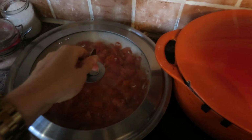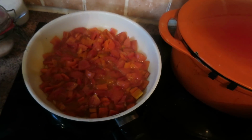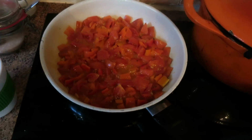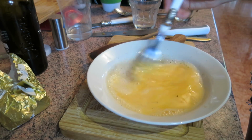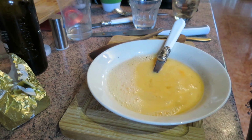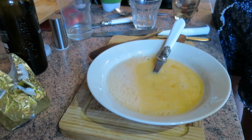It's now evening time and I've decided to make a little frittata, and I found the leftover cabbage soup in the fridge. How lucky is that? So we're going to have some of that cabbage soup and then a frittata, and I'll show you how I'm making it. I'm just cooking some tomatoes, a little bit of garlic and some red peppers in there. And now it's time to add the egg. So I've just beaten the eggs with a tiny bit of water. And now I'm going to add those peppers and tomatoes into the eggs.